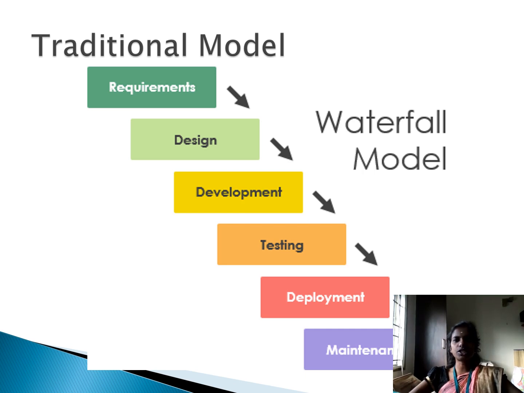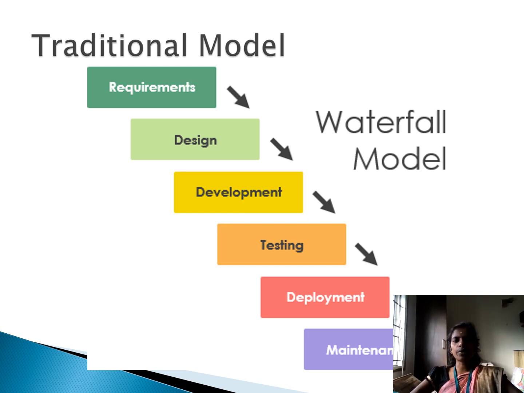We'll learn this traditional model with a simple example of a railway ticket booking system. For each phase, we'll learn how that particular system is going to work. For a railway ticket booking system, what is the core functionality? You have to book the ticket. You have to log in to the page, check the availability of the ticket, and if tickets are available, book the ticket, then pay and receive our tickets. Okay, so this is the core of the project.